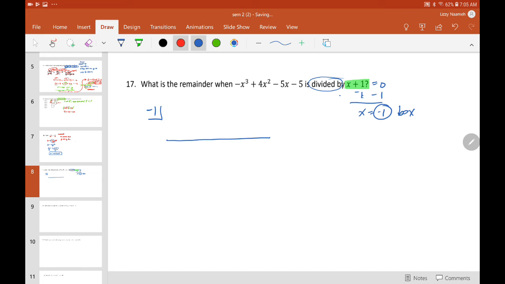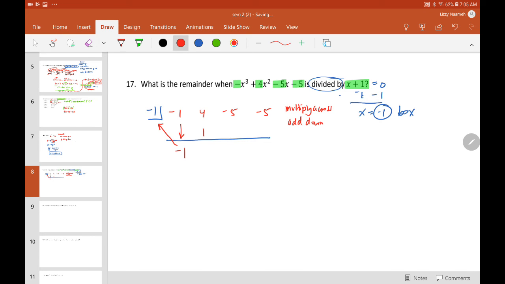Next, for my coefficients. Sorry, that was my echo. That was really weird. Okay, next, the numbers that go in the box are the coefficients here. So the -1 in front, the +4, the -5, and the -5 in order. So we'll bring down the first term, -1, multiply across. -1 times -1 is +1, and we add down. So let me make a note. We add down, but we multiply across into the box.